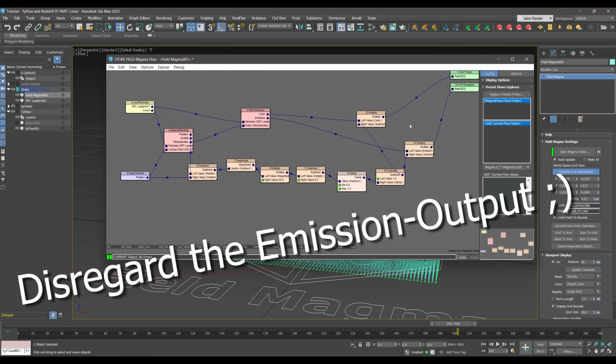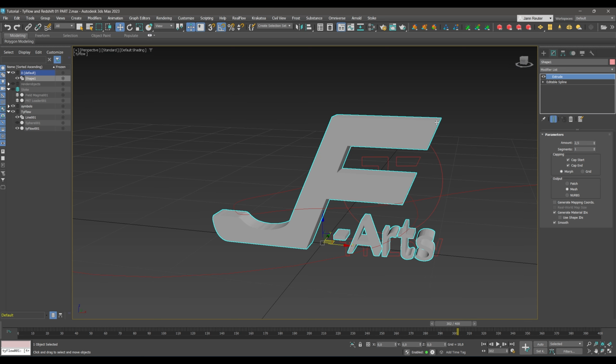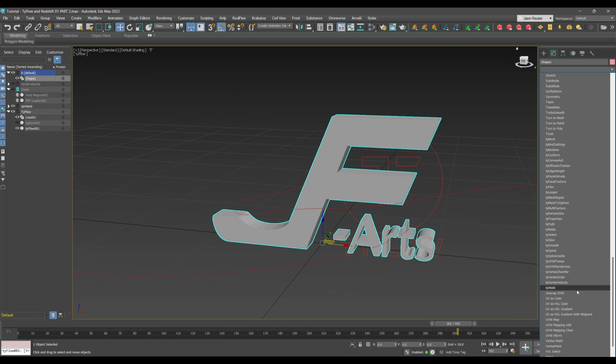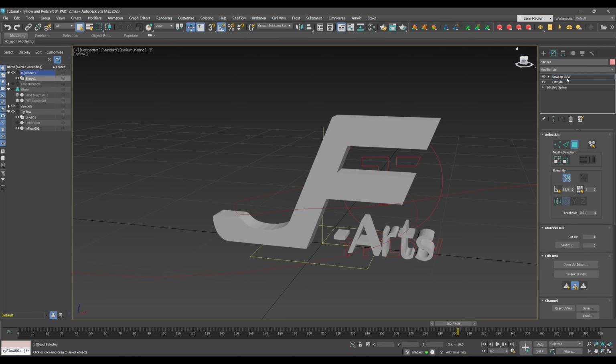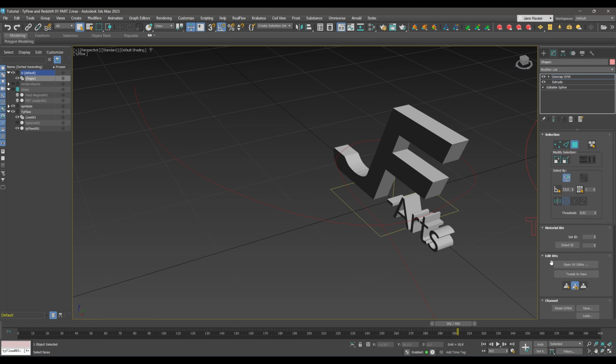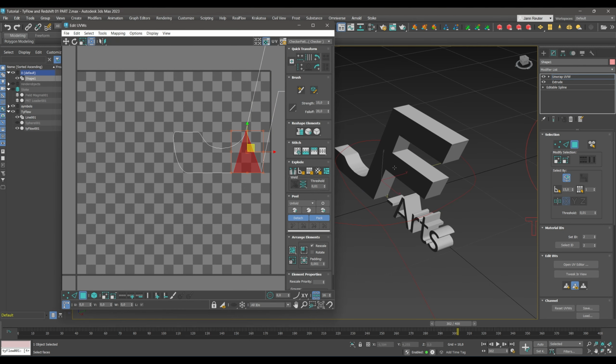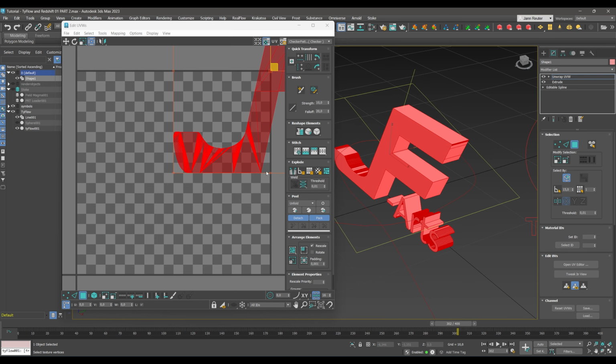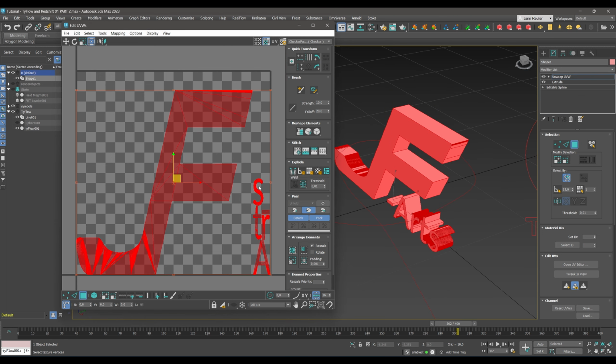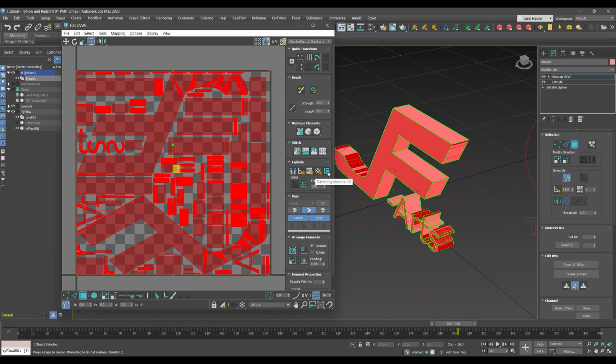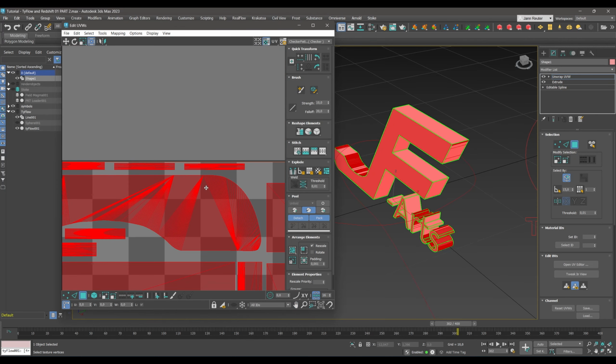Okay, and now it's time to apply this on our surface. We first need to apply a modifier to get UV coordinates. And this is simply the Unwrap UVW modifier. Go into the UV editor. Simply press Ctrl A to select each face. And then go here, press the peel mode, and press the flatten by material ID. So each face or each polygon will have a proper place here on this UV map.